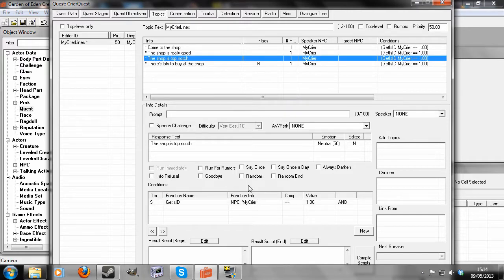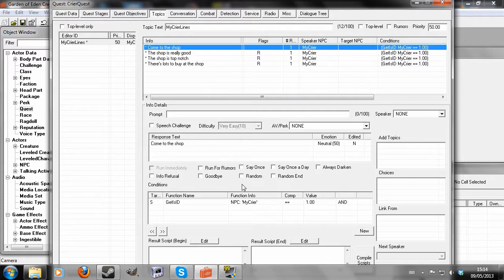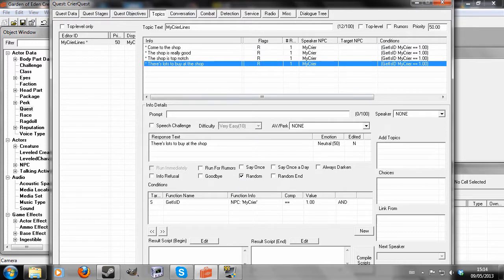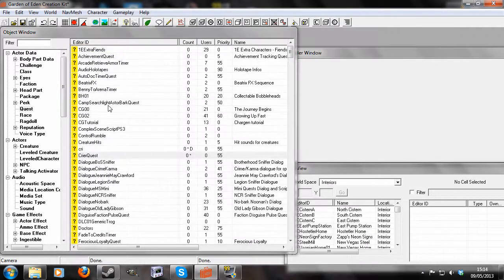Now I'm going to check random in each of the boxes, like that, and just hit enter to get rid of it.